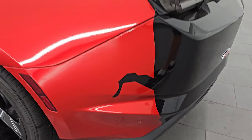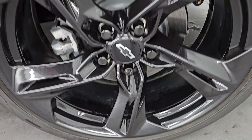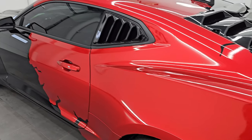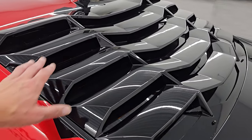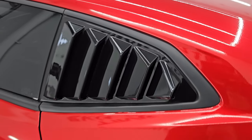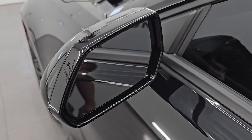Coming around to the driver's side, just as clean as that passenger's side — no dents or dings. This back wheel is in excellent condition as well. It's kind of maybe like a biohazard or a magma-melted rock wrap. You get the rear window louver, as well as the side louvers on the back windows. Down the rest of the side of the car, the driver's side door looks really good — no dents or dings. You do get the power mirrors.